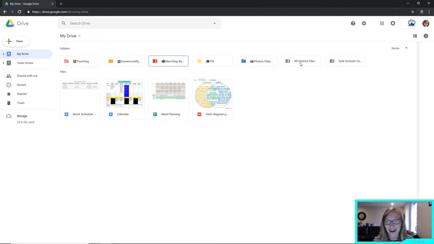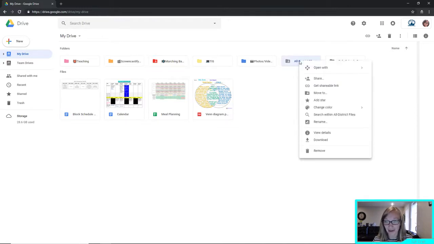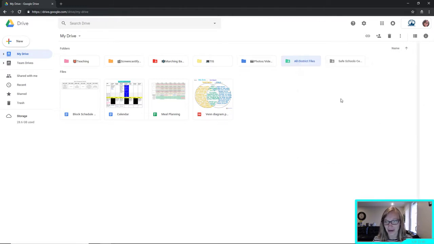So you can see here I have two folders that are not color coded yet. Gray is just the stock standard color for folders in your Drive. It's kind of boring, I think, so I want to change these to make them a color. I can right click on the folder that I want to change. In the menu that pops up, here's change color. I can decide, I think this one should be green. And it's super simple and easy.